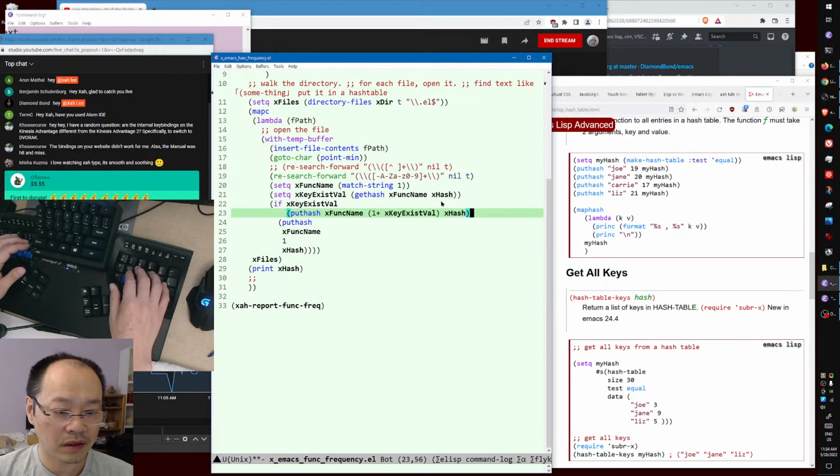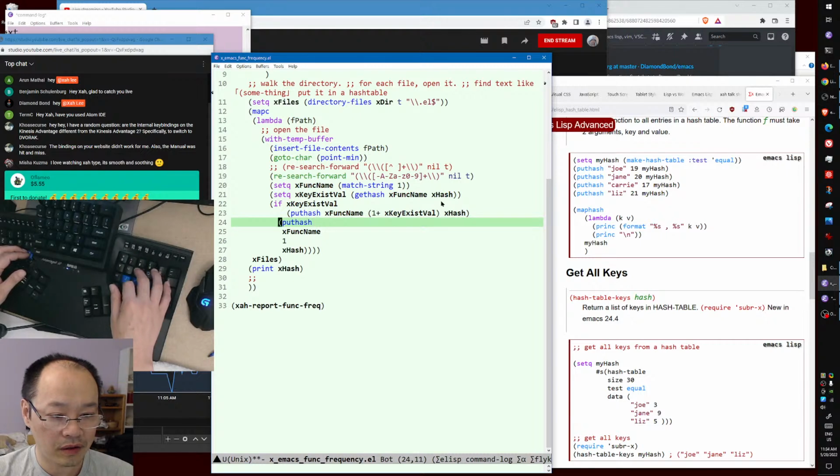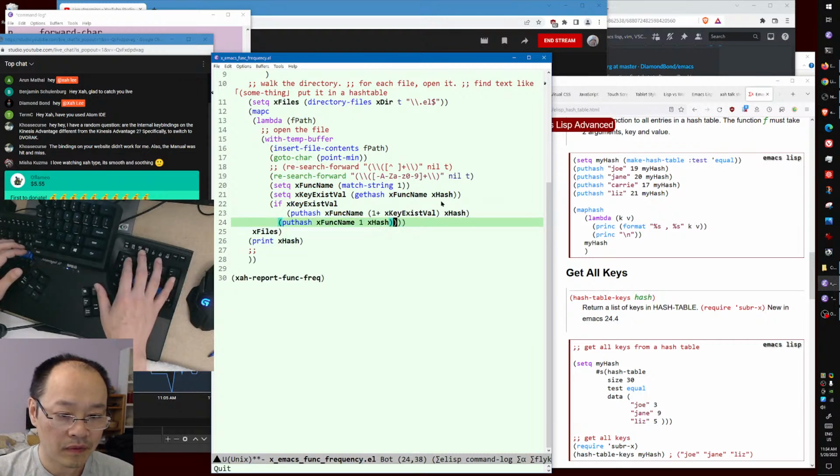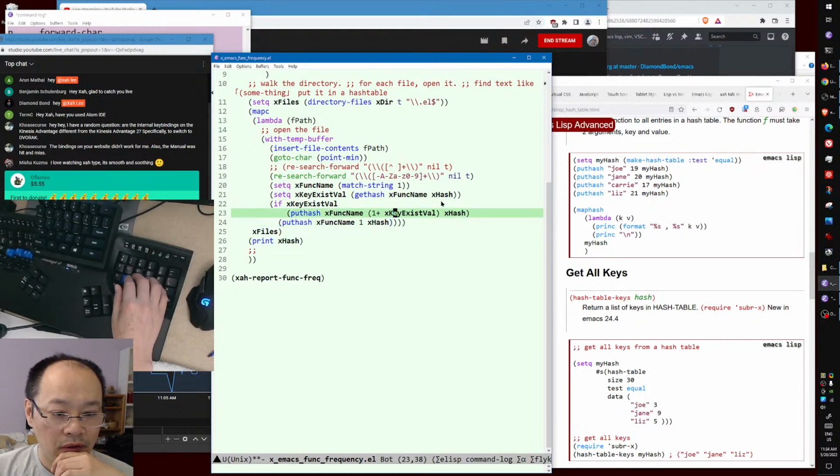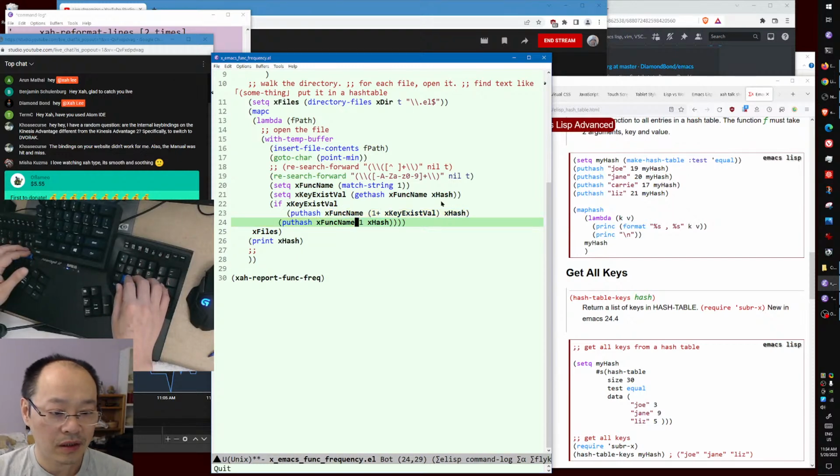So let's compact the code, okay? So if the key exists, then put hash the function name, then increase the value to 1, put it to this hash table. If it does not exist, then just put 1. So that should work.